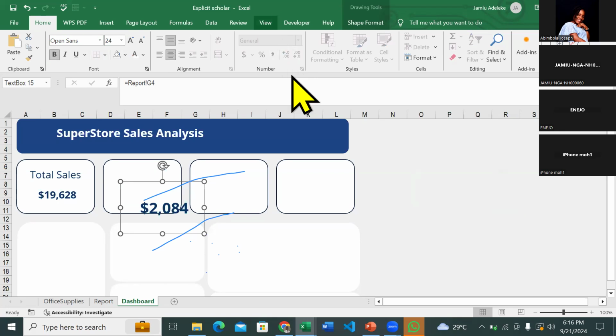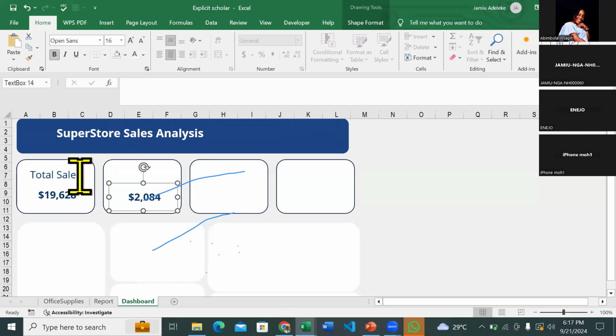So that's how to work with your data, just like that, and you can reduce the size. So just format it the way you want it to be, just like we have it in that dashboard.